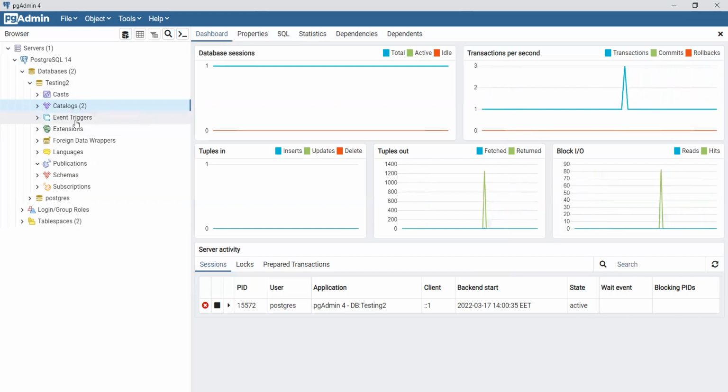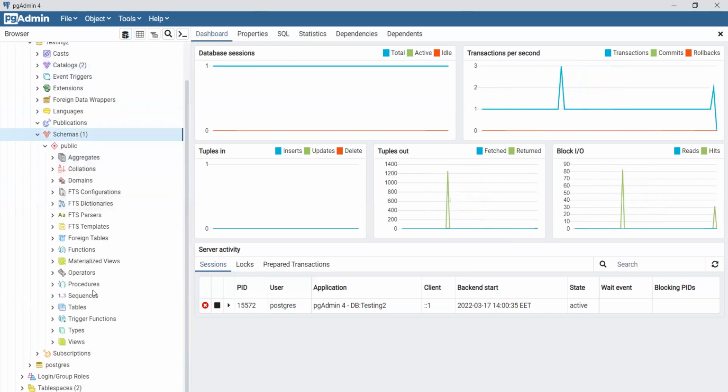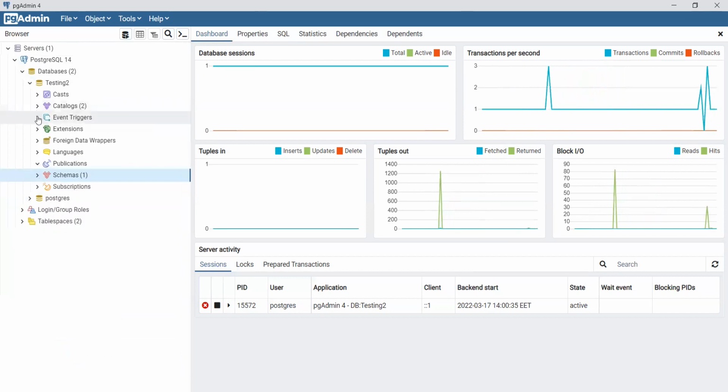Then we will come to event triggers. Triggers and event triggers, we will have a big chapter on them later, in the upcoming weeks. But to give you a theoretical explanation of event triggers and normal triggers, there are two kinds. You can see under the schemas there are trigger functions, and there are event triggers.